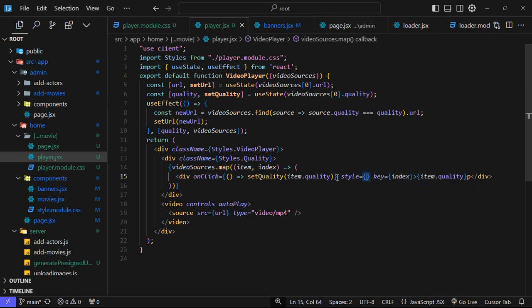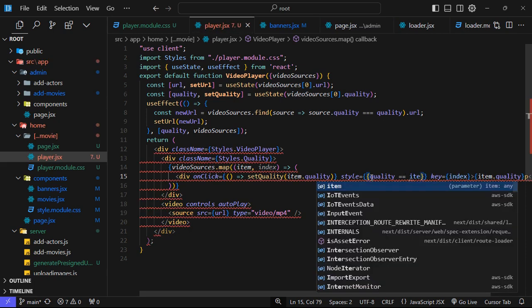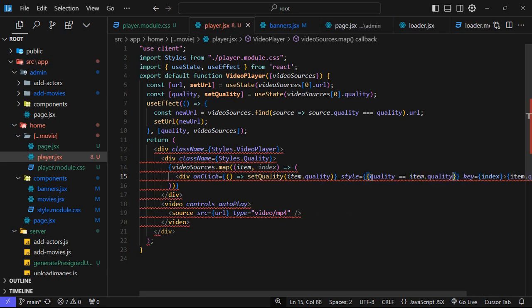Styling: if the video quality is the same, if quality is equal to item.quality, then what do I need here?